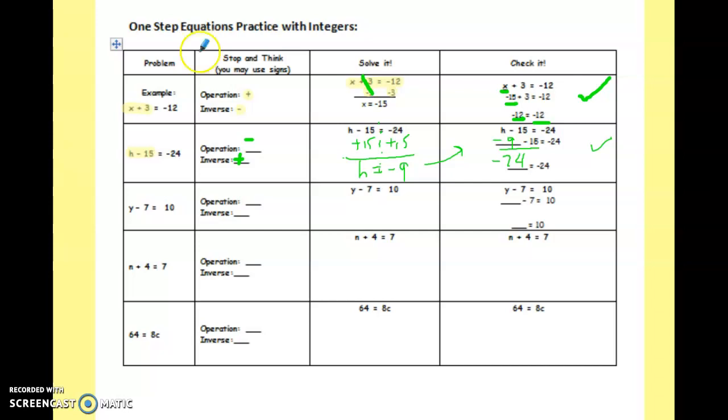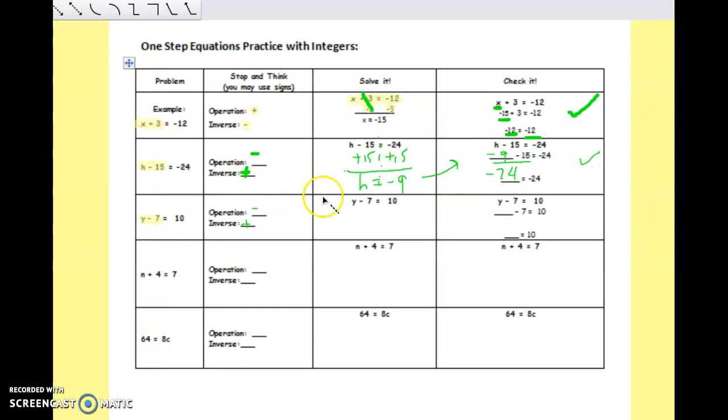Okay, the next one down here. Here's my equation. Looking at the side with my variable, you don't have to always write this out. It just makes you stop and think for a minute. So looking at the relationship between those two, subtraction. My inverse is addition. So I know that I'm going to use addition in order to solve. I'm going to go ahead and make my lines. I'm going to make them the whole way down since I've got my tool out here. That way it doesn't get confused with my writing.